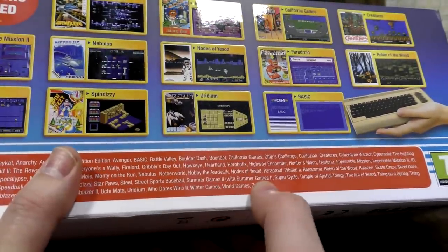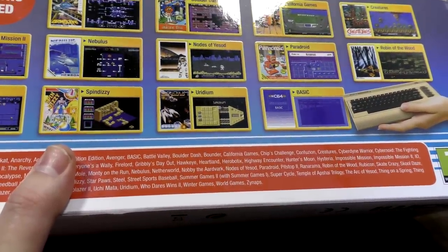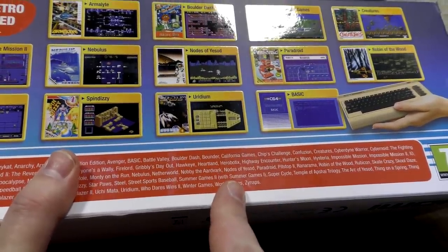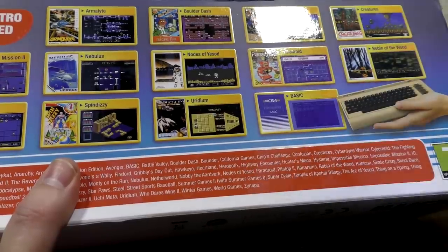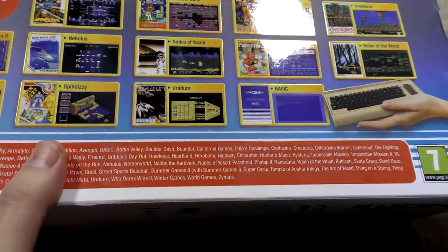Summer Games 2 with Summer Games 1. Now we are fucking talking, guys. Right, these are great. It's a superb inclusion. These are fantastic party games. Absolutely fantastic, right? Loads of little multi-games of all the different, you know, summer events and that for the Olympics. You can just pass the joystick around, play with friends. Top fun. Superb idea.